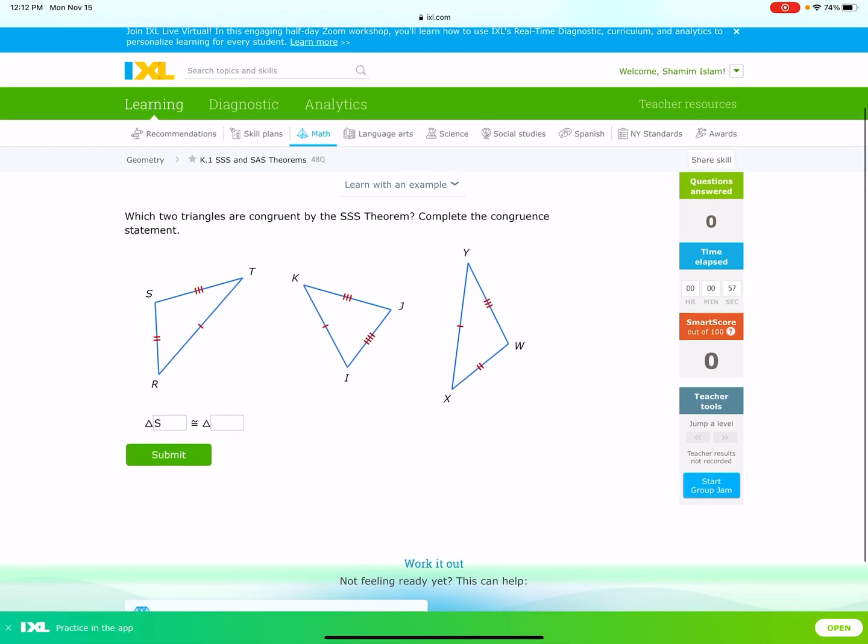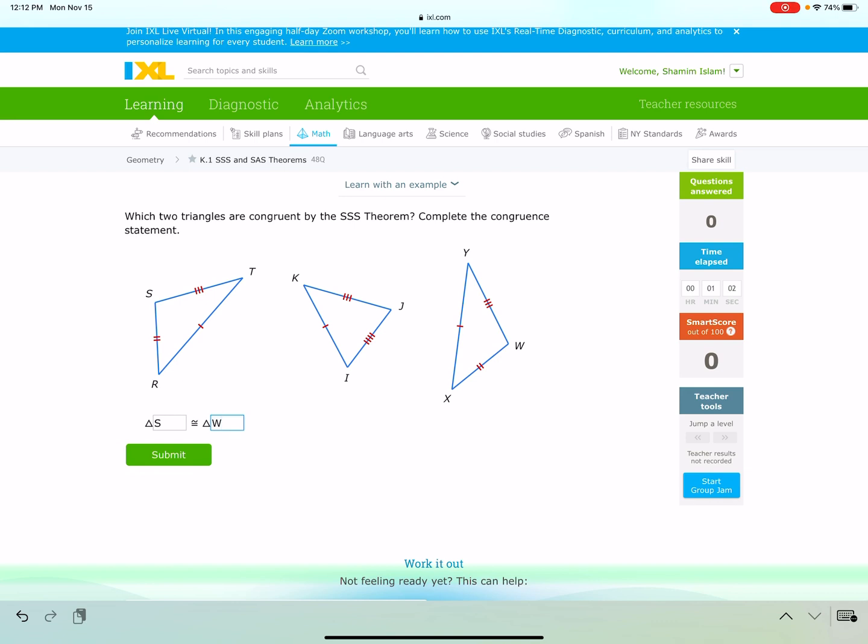So TR is congruent to YX, so here it is W. So write W over here, okay? And then, let's say S, you are free to take anything. If you want to take T, you write T over here, and then you see T is opposite to this SR, okay? SR's corresponding congruent side is XW, so that's opposite is Y. So here it will be Y. And now you're free to take the third one because ultimately this one is left, okay? So W, Y, and X.